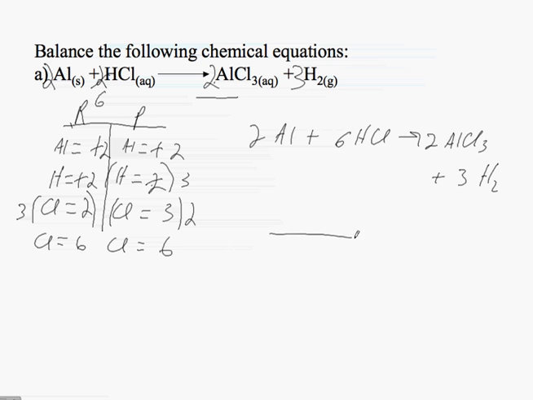Now just to do a check, I want to check it again to make sure that everything is balanced. Here I have my reacting side. Here I have my product side. Aluminum, Al is equal to 2. On the product side, Al is equal to 2. So they are balanced.